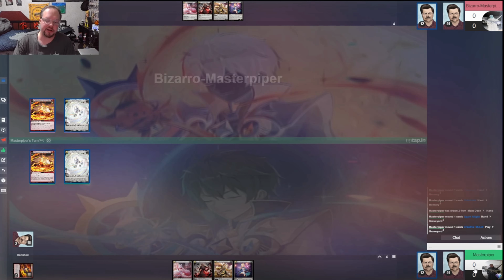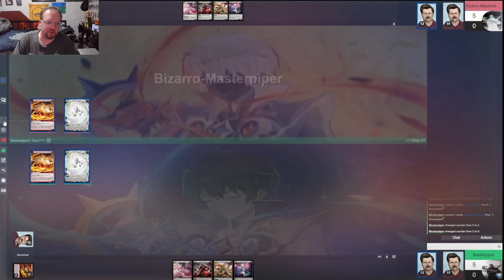You can track damage with the white one by literally pushing the left mouse button to go up and the right mouse button to go down. So let's say if I take 2 damage, I could put 2 damage here, or I could put 3 damage here. You also could use this bottom counter as a counter. It could be, let's say you wanted to use it for your enlightenment counters, or some other counter that you needed to keep track of.